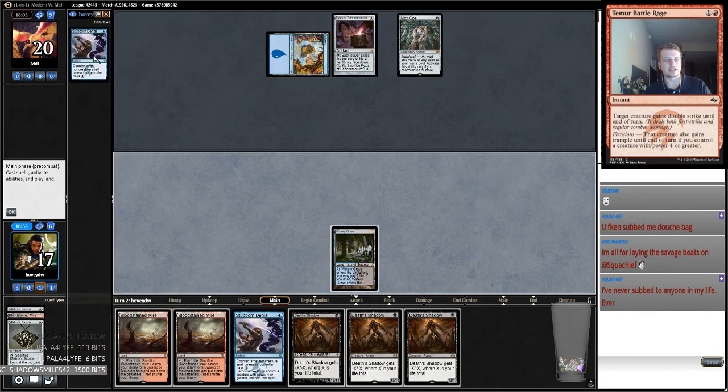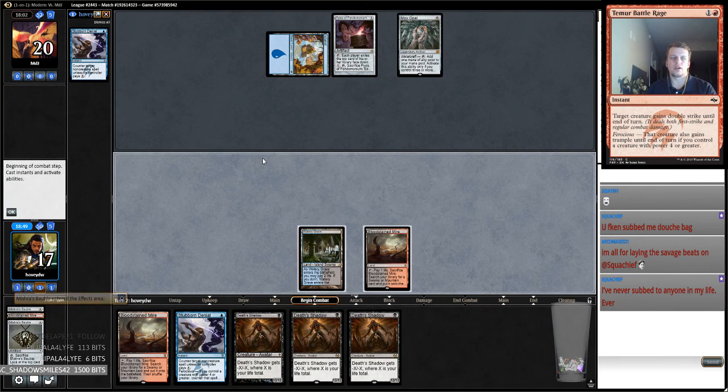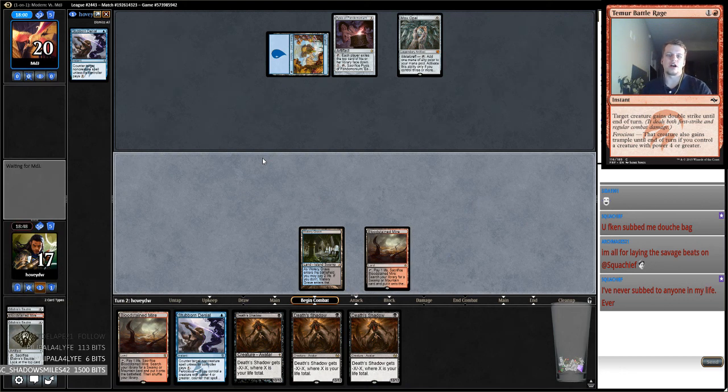I hate how this Pixis messes with us. I'm going to keep that on top, and I don't really mind if my opponent shuffles it. I guess I'll fetch.